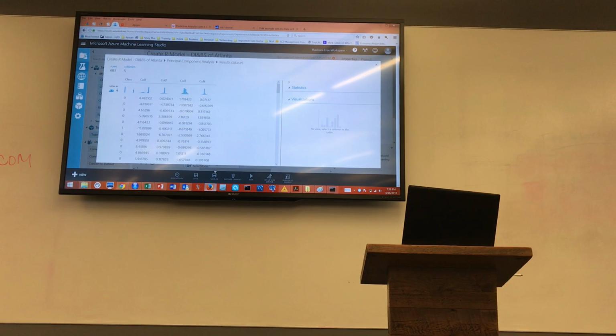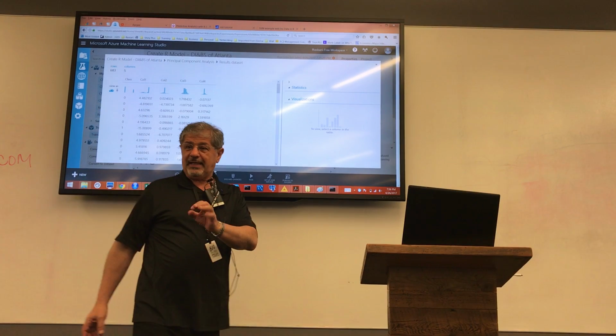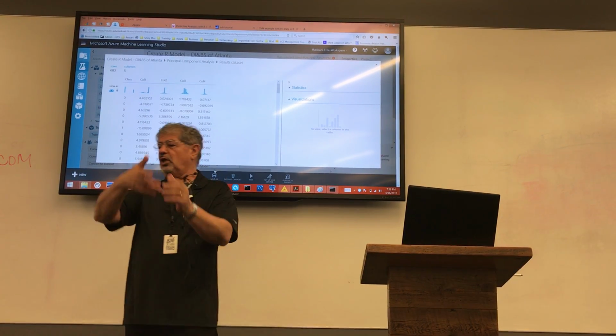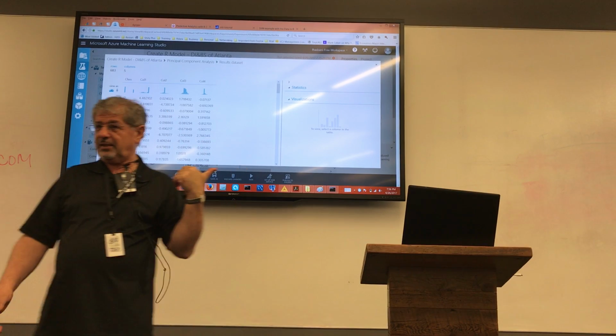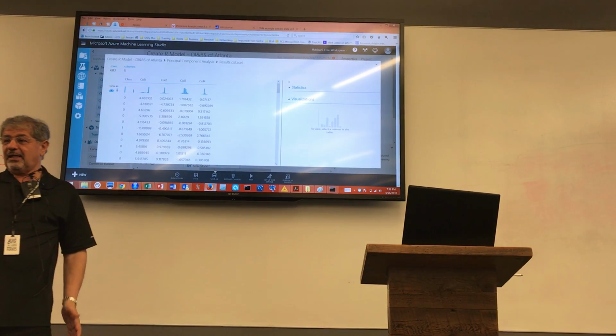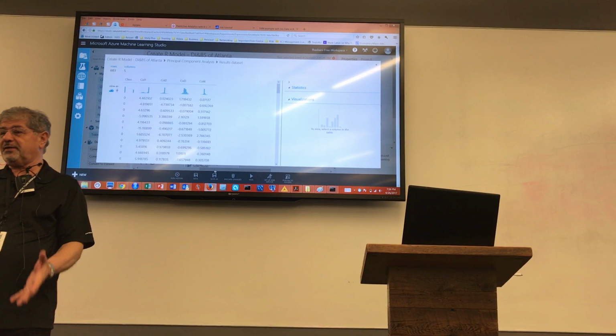Did it do this for you, or did you decide which ones you were submitting when you went from 10 columns down to 4? How did that happen? This is what's called the PCA. That's an algorithm that is built into R, or Azure ML, or Python.